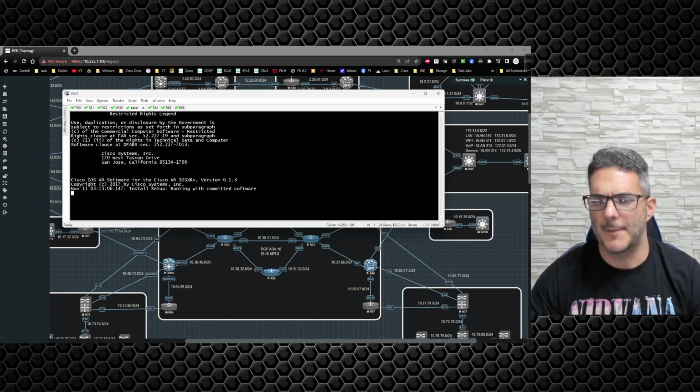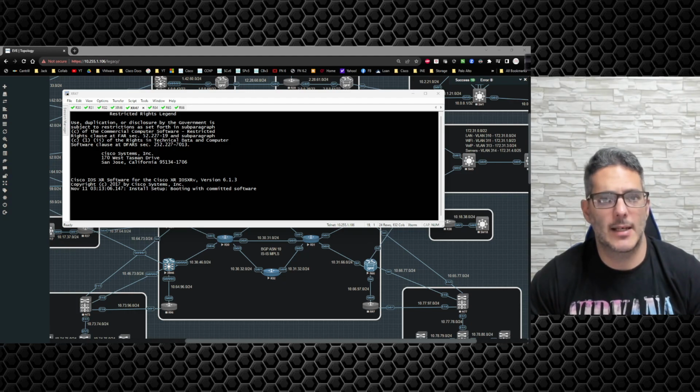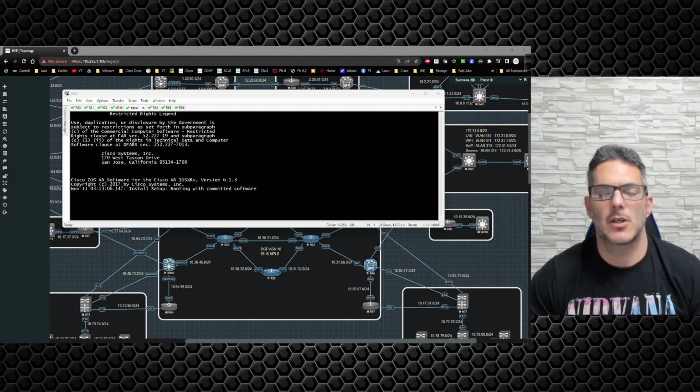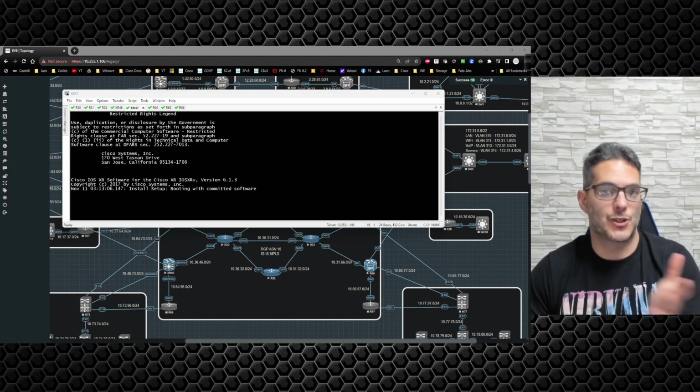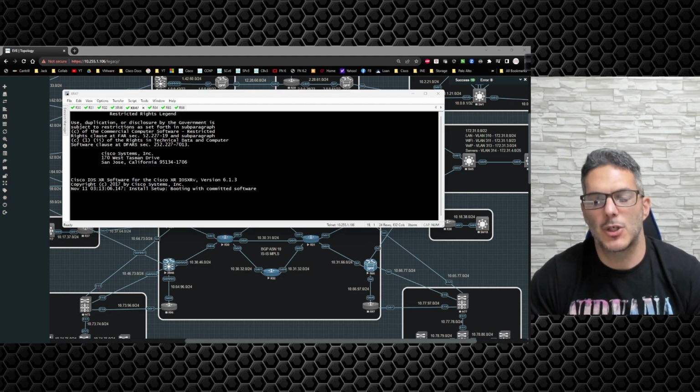But anyway, that is why the MPLS label range is like that on XR. You don't really care too much unless you decide you're going to go on the service provider track, and that's the direction you want to go. And then we'll cover segment routing in more detail in that section. But for right now, LDP is the labeling mechanism you guys need to be familiar with. Beyond that, there's really not a whole lot more for us to go into. MPLS is running the way we want it to.